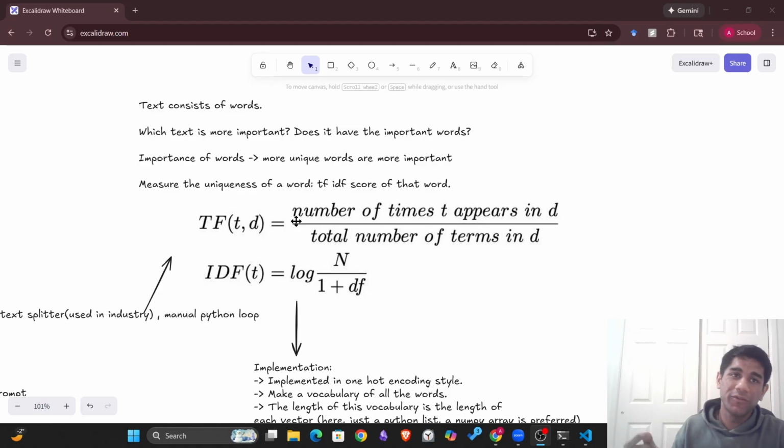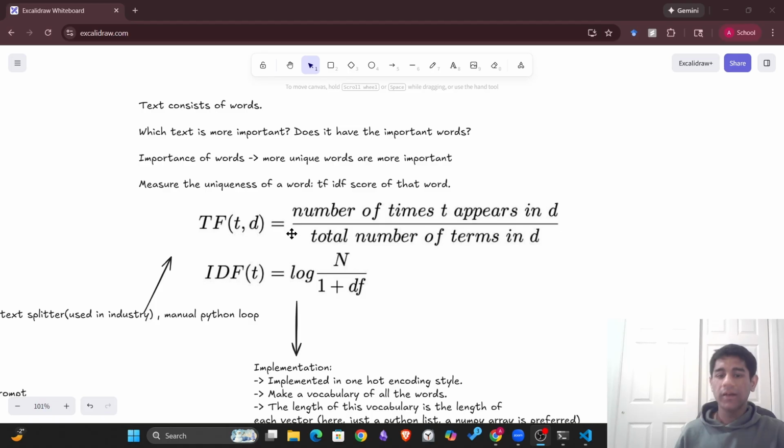And how do we mathematically model it? We calculate, for each word in that document, whether it is unique or not, and we give it a score that quantifies its uniqueness. This is how the score is calculated. It has 2 things.